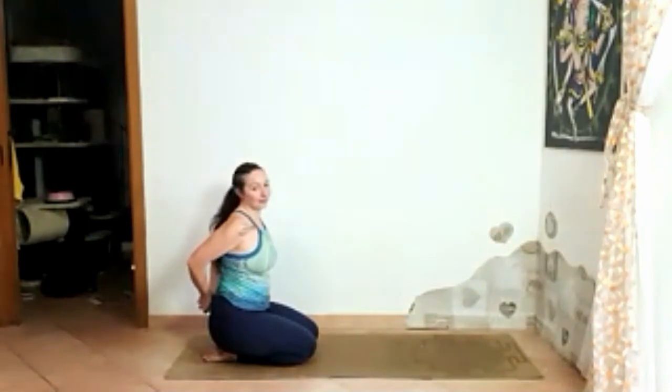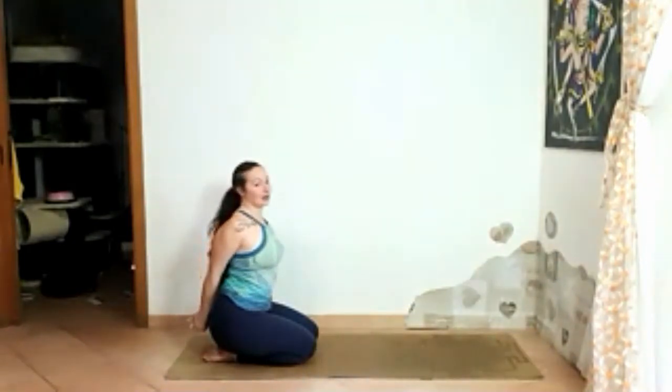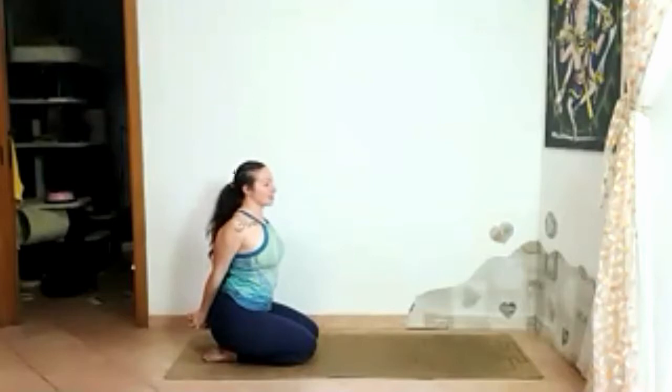Okay. Sternum up, shoulder blades down, and straighten your arms. Keep as much as you can the palms of the hands close or touching. And move your hands a little bit more to the back.